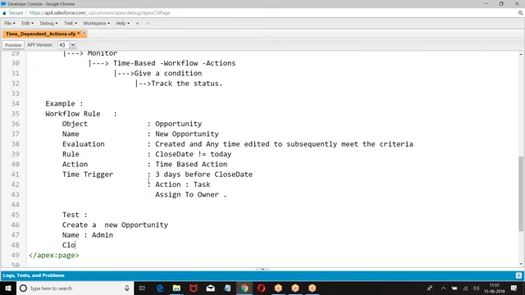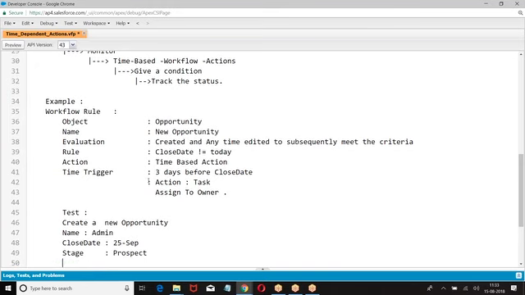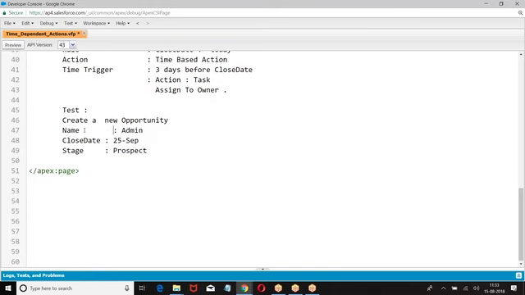Close it. Name, close date, stage name. Create a new opportunity.